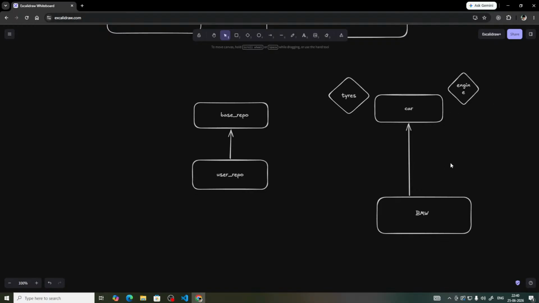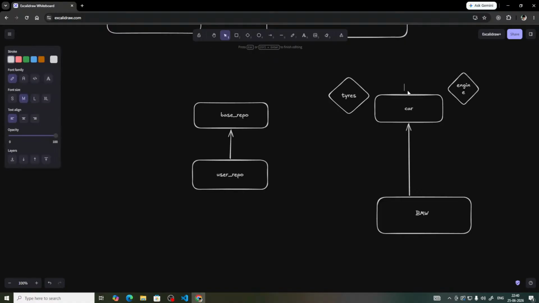It should not create any other function apart from this. This logic is known as the abstract class. Whatever the parent class is, it will be an abstract class, and this one is the child class or the implementation class. This class will inherit the abstract class and implement all the logic.